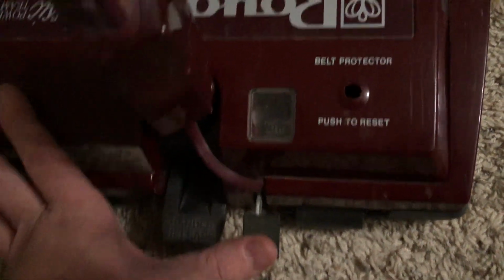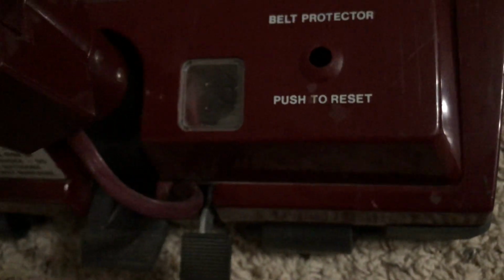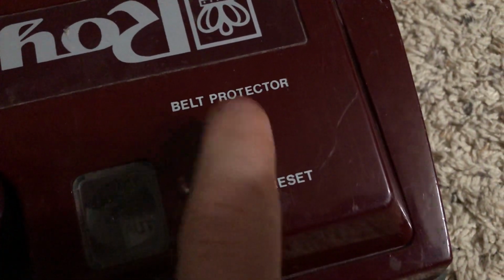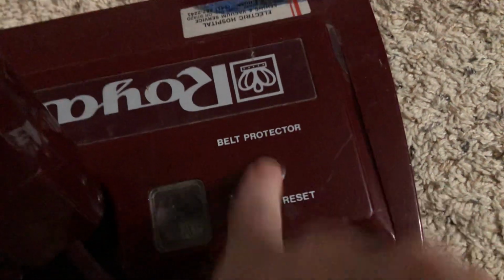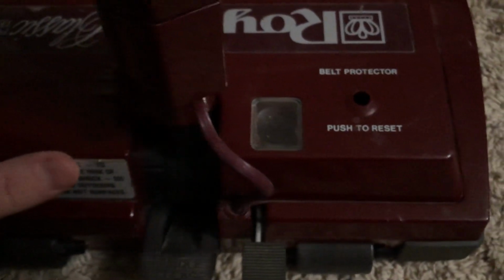You do have a carpet head adjustment lever towards the back. You have your settings for auto, low, medium, and high pile carpet. I always like to leave it on auto so that way it's set to the pile of this carpet even at the lowest setting. You have a handle release along the back and it does transport pretty easily. So let's go ahead and one thing, the little rubber reset button right here is missing, so you do have to stick a screwdriver down in there to press the reset button should something trip, but not a major deal.